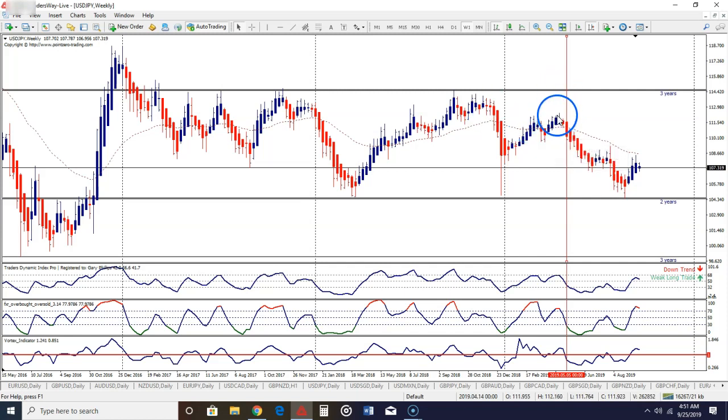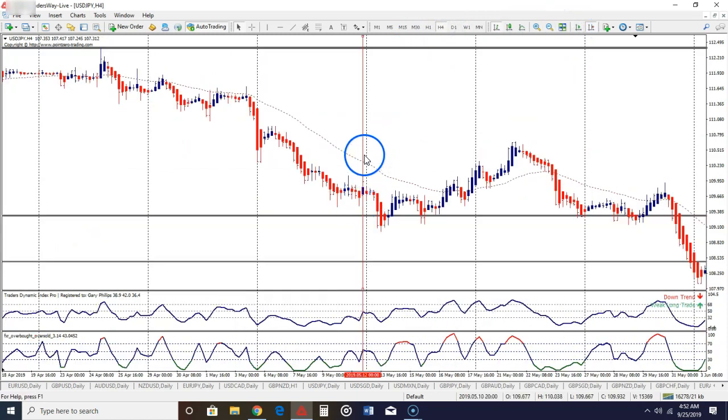So what do I do from here? Remember, can't make any money off this candle. This candle gave us the signal. So we go over to the next trading week, which essentially doesn't exist yet. But what would we be looking for on this trading week? Go back to the 4-hour time frame. Patience, patience, patience. All right, here's the trading week.